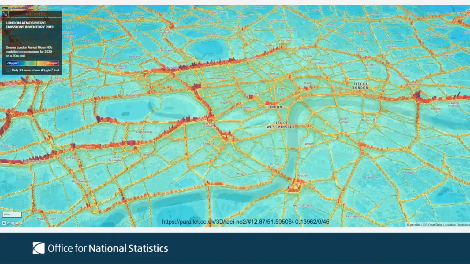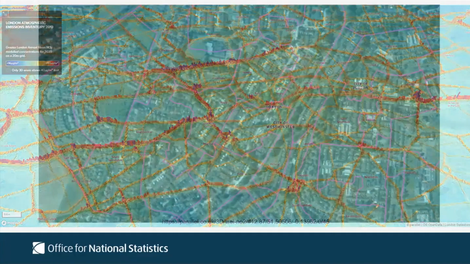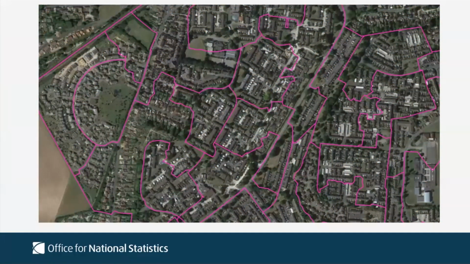I'm sure people who know more about the subject can correct me if I'm wrong, but generally speaking, roads are important when it comes to things of this nature, because that's where quite a lot of the pollutants come from. If you then look at an output area geography and overlay it onto a map, you'll see that quite a lot of centre lines are along roads. That's because they're designed that way.